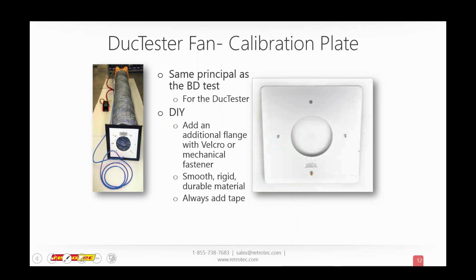Somebody did ask another question about the plate. Yes, it is much better to use something other than cardboard, masonite, plastic, whatever. We have a hard enough time getting people to do it at all, let alone doing it out of some nice material. Yes, it's better not to use cardboard, but people have access to cardboard. They can tape it in the doorway and throw it away when they're done, and they can cut it with a razor knife, and we're just trying to get people to do it, period, just to see that it works.